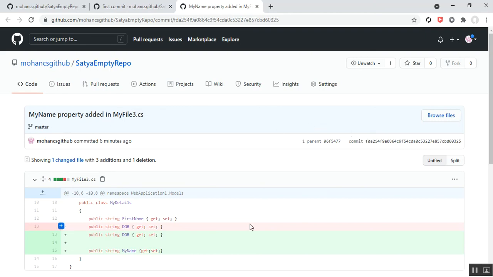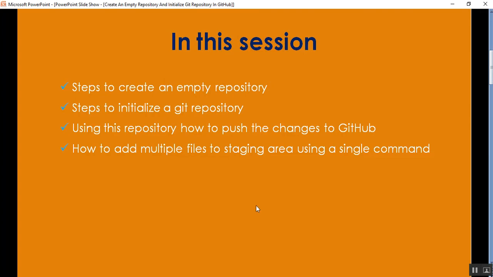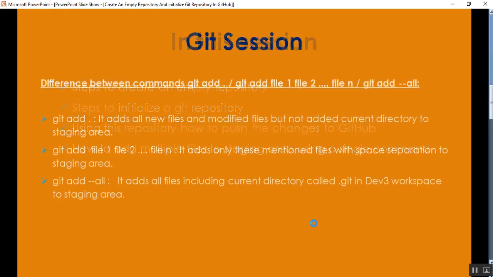Okay, so in this way we can create a new empty repository and initialize it. So I'll go to my slide here. The difference between the commands git add dot, git add file1 file2 file n, or git add hyphen all. So git add dot means it adds all new files and modified files, but does not add the current directory, to the staging area.